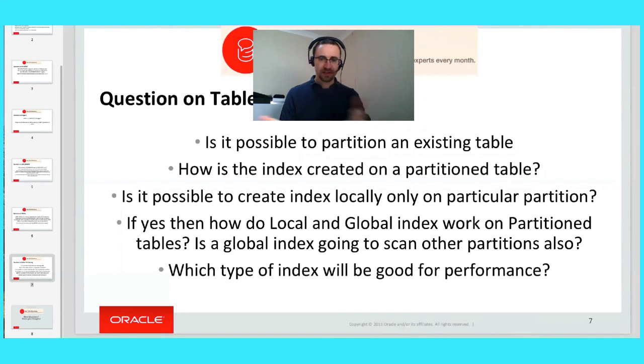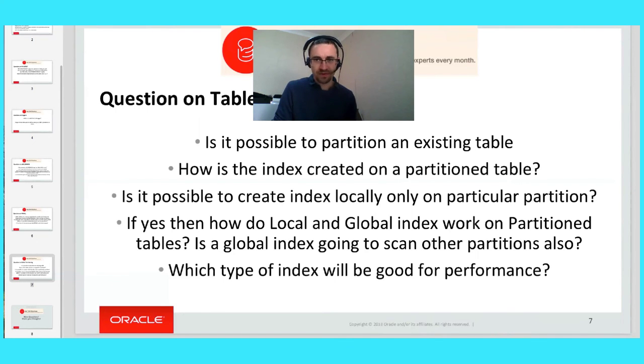So these are techniques we've had in the past, and like I say, they're all a bit clunky and not too great. So in 12.2, we introduced the ability to partition a table using an alter table statement. So now you can do alter table, modify partition, and specify your new partitioning properties. And so you can change it to hash, range, whatever. You can even specify subpartitioning as part of that as well. So this is much simpler, much easier to do. You don't have to faff around with DBMS redefinition or whatever. And it's an online operation, so you can do it online.